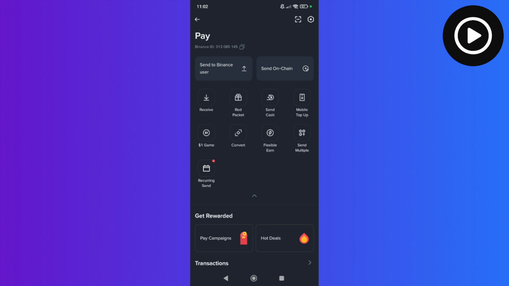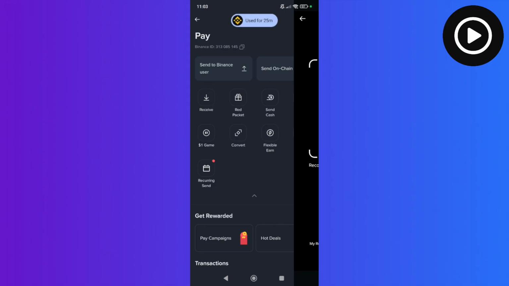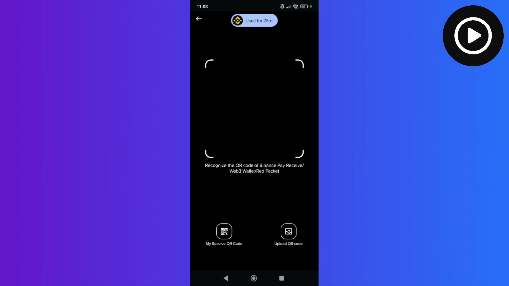So you might be prompted to pay with Binance and you have only a QR code. You can just go to the Pay tab and click on the QR code logo on the top right here, which is this one. And this should open up the QR code scanner, and then you can scan the Binance Pay QR code, and this should automatically set up the payment for you. And then you will only need to confirm and the payment will go through.